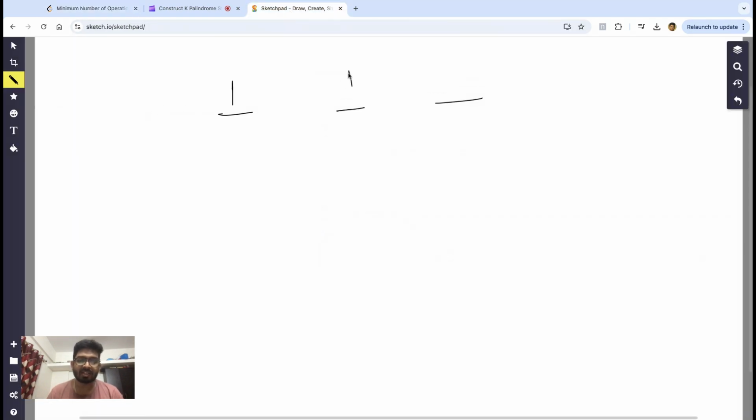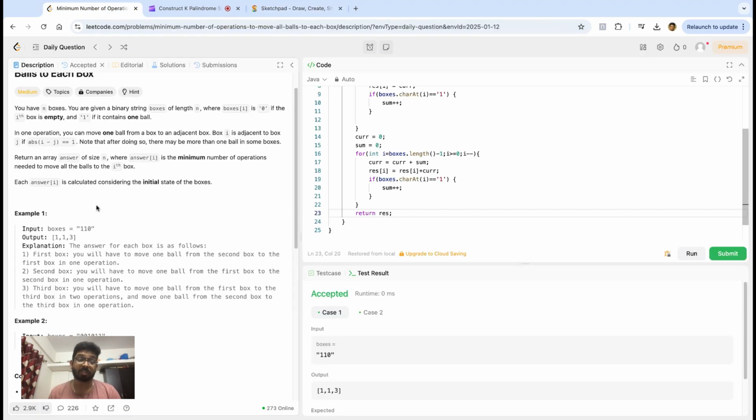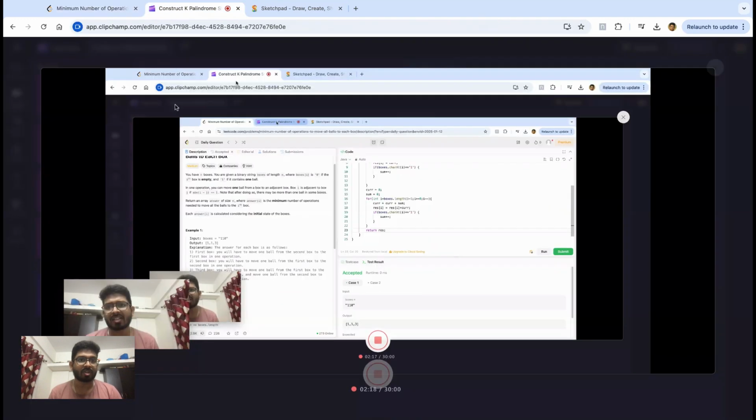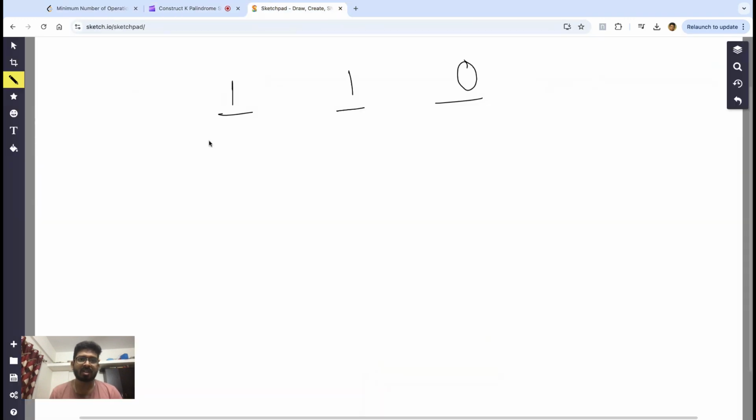That means here there is a single ball, there is a single ball, and there is no ball over here. Now what you need to return is an answer array. What does the answer array mean? This is the zeroth index, this is the first index, this is the second index.